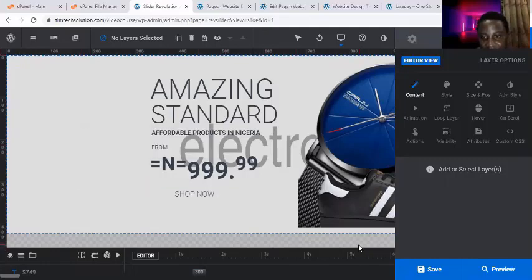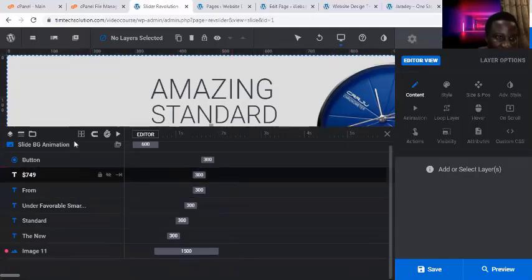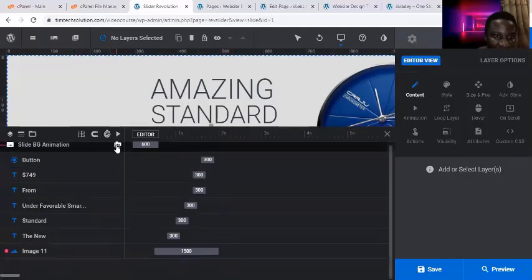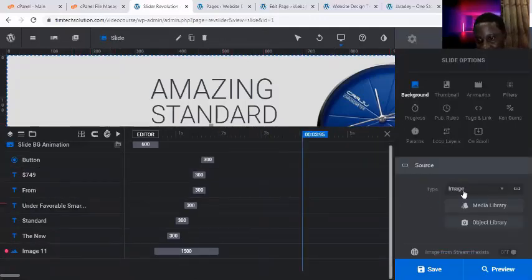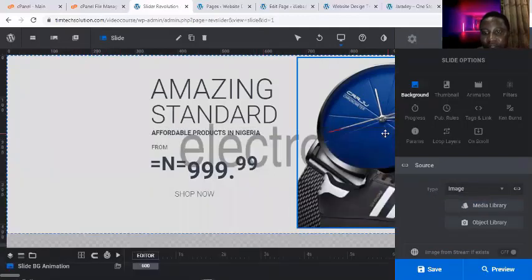At the same time, you can come up here and go to background, all right, and change. This is the media library as well. Whichever works for you faster, you can always get that done.